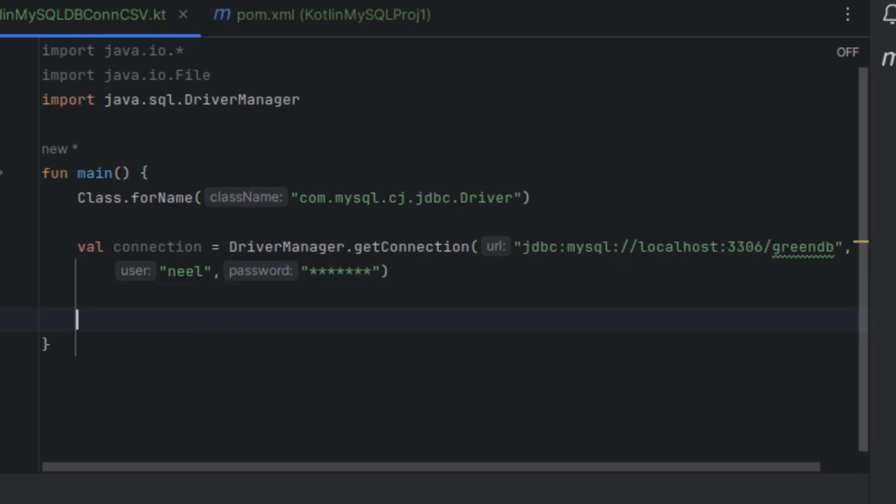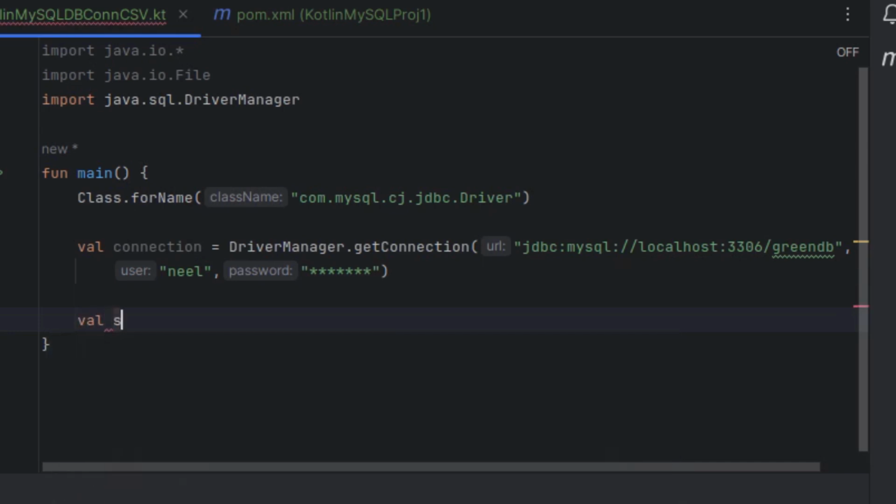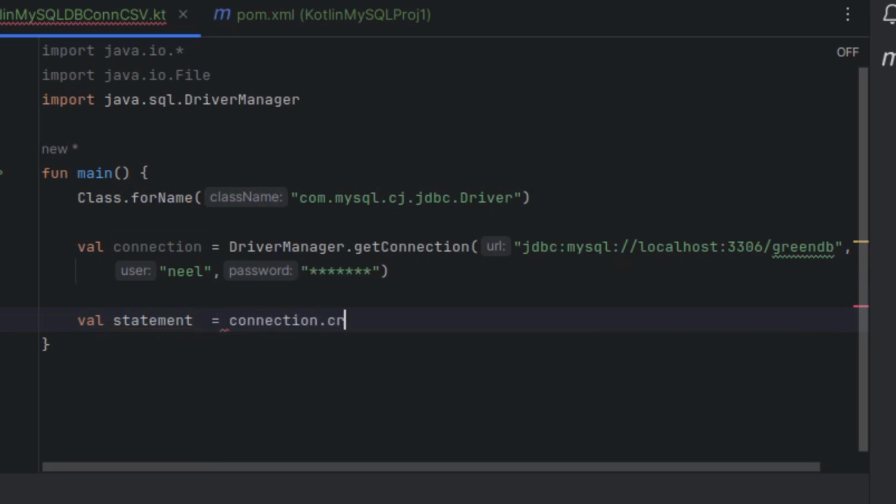What I am going to do next is create the statement. This statement is created to execute the SQL query which will be extracting the data from the table. Statement equal to connection dot create statement.